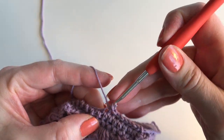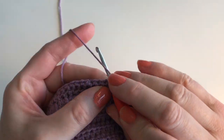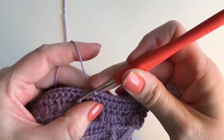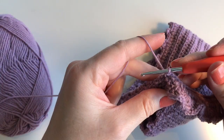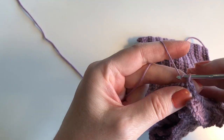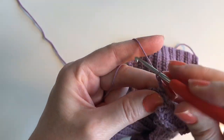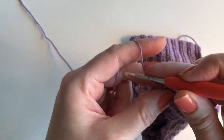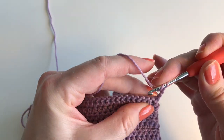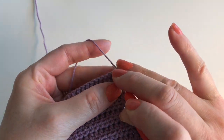And when you come to the end, we can meet up there, okay? I'll do a couple of more. Then in there, grab the yarn and pull it through both. Okay, so see you at the end. So now I did it all the way to the end. And we're going to do 3 chain, and then turn it around. And then we're going to do in the base, we're going to do a double crochet in there.